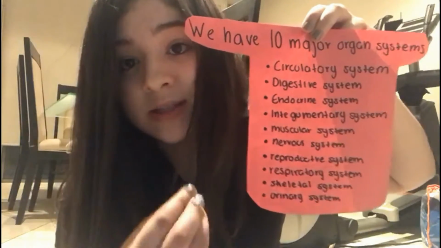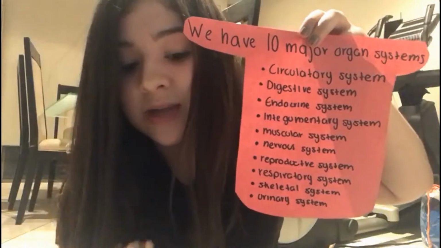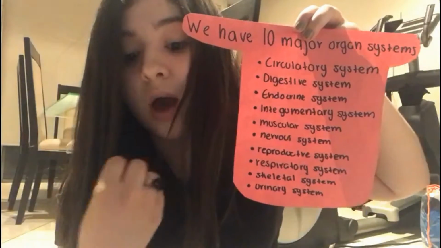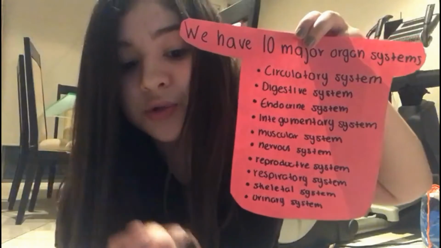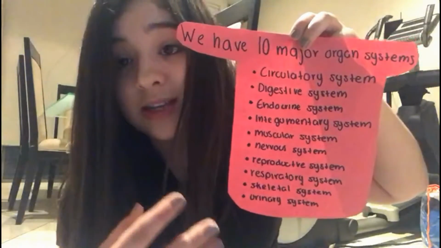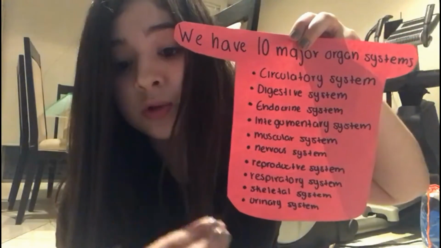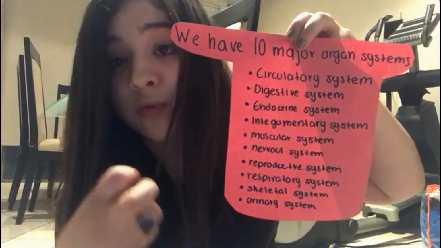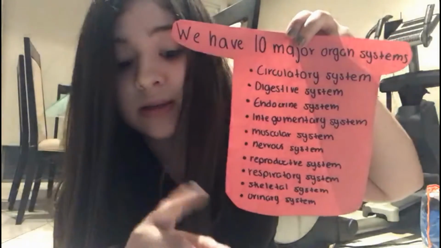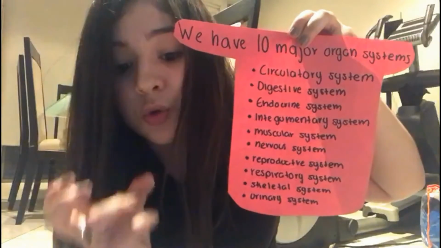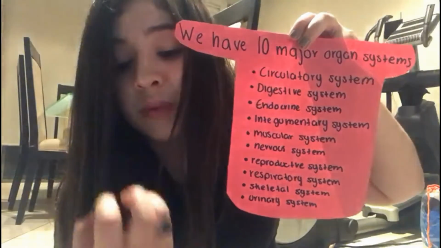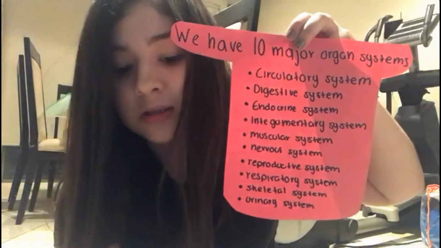An example of homeostasis is the regulation of corporal temperature to maintain the vital functions. So let's start with organ systems. We have a circulatory system that is concerned with circulating blood, delivering nutrients and oxygen. Then we have the digestive system that is responsible for turning what you eat into something useful for your body. We have the endocrine system that controls and regulates your body by secreting chemicals.